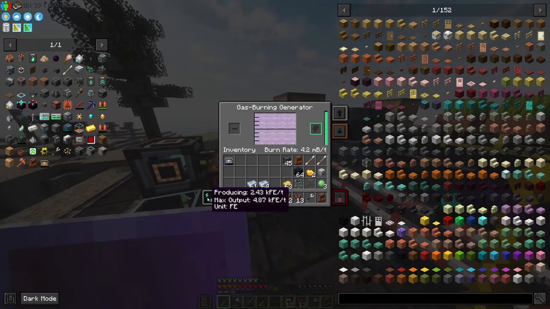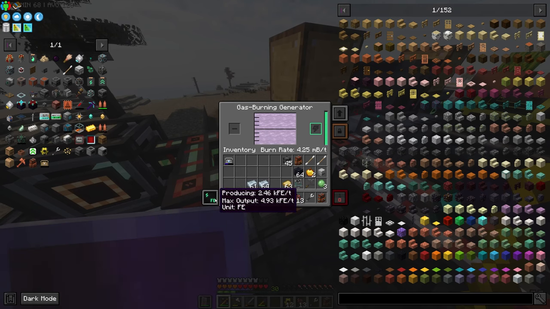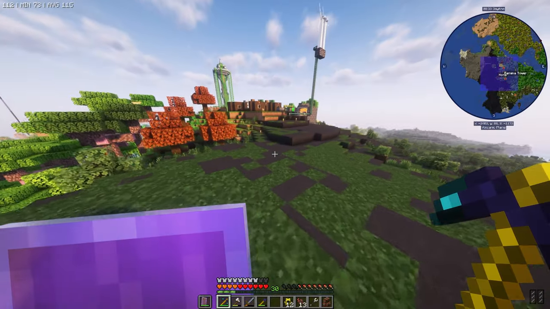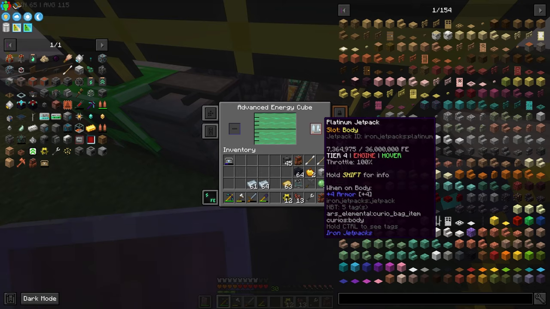Is it maxing it out? Surprisingly not. Oh, this one's almost maxed out. Oh, because it can't even max it out. It can't. The advanced power cube we have can't max out our machines. It can't output enough to max them out. Yeah, that's crazy though. Still, we're not even a fourth of the way full.